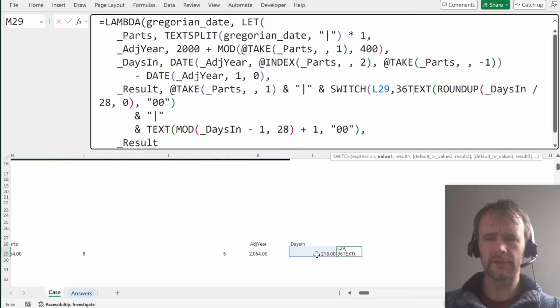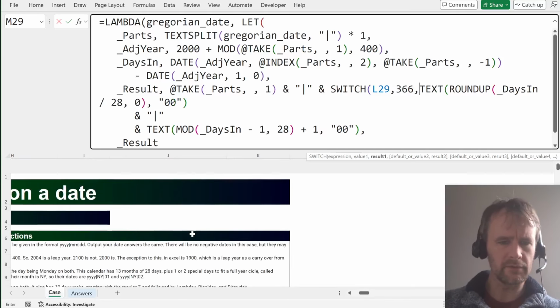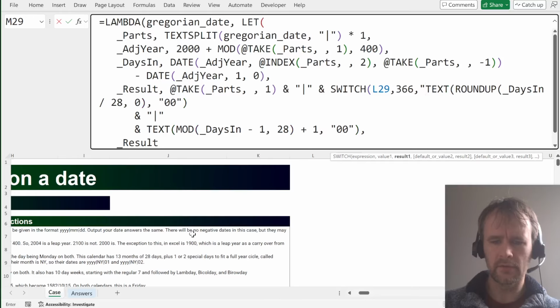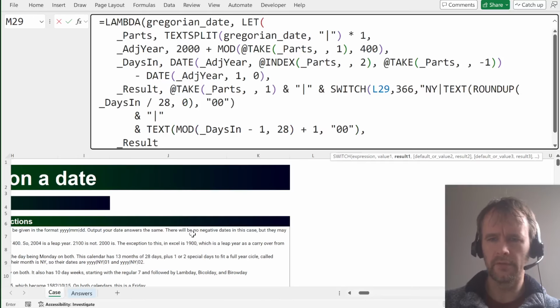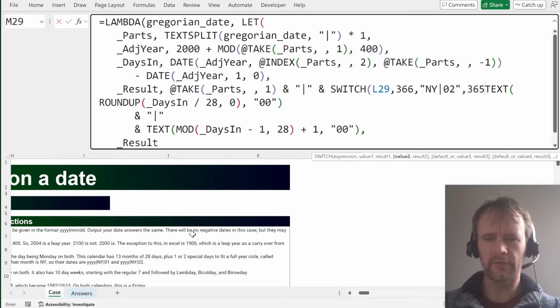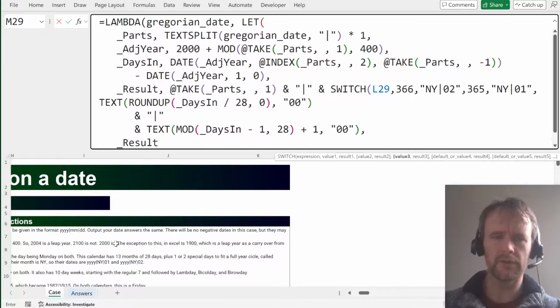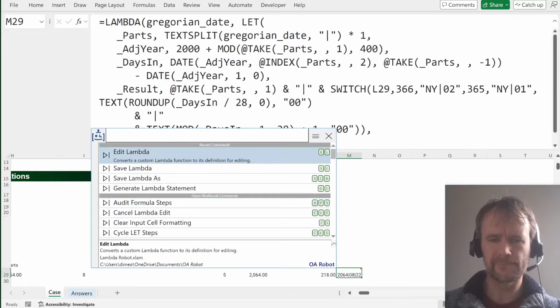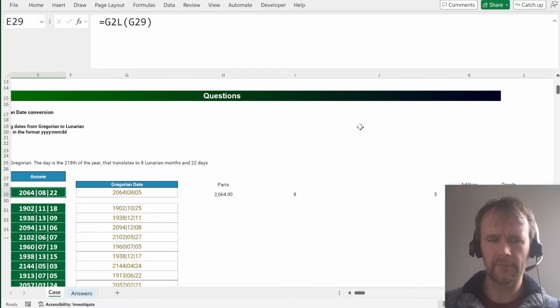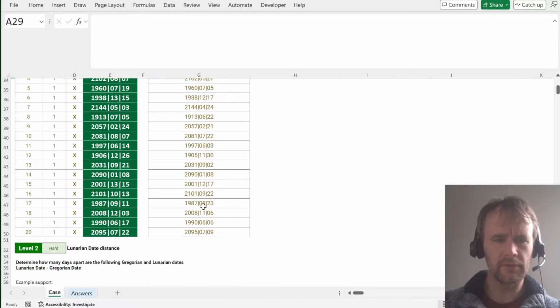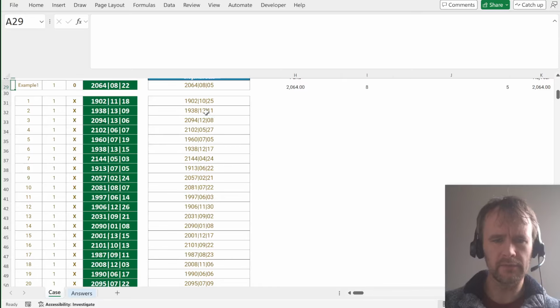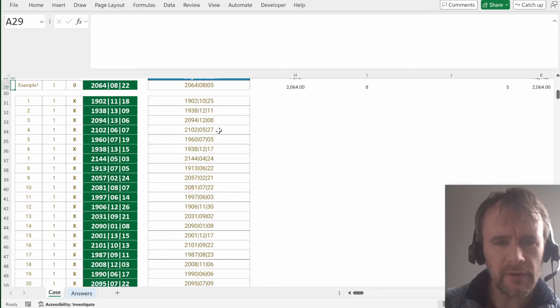If it's 366, then that's whatever it is, ny 02. If it's 365, then that's ny pipe 01. Otherwise, it's all this other stuff all the way to here. Save that lambda. Do we have any ny's? We don't. Okay. Let's see. Yeah, we don't have any.